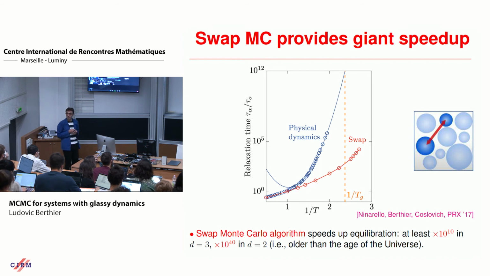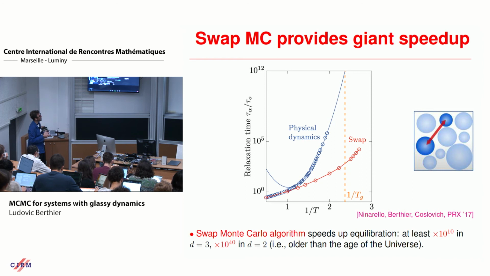If you measure the equilibration time in the presence of the swap move that I just defined, where you take pairs of particles and simply exchange a big particle with a small one, this is the equilibration time of the system. So swap does nothing in the boring high temperature non-glassy system. But as the physical dynamics slows down, the swap almost doesn't slow. That means by the time you reach this glass transition that you never get by the physical dynamics, the swap relaxes in something like 10 to the 2. That means at Tg, the speed up in equilibration time is something like 10 to the 10.